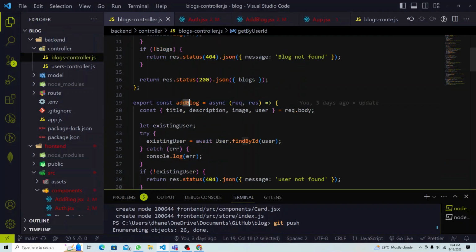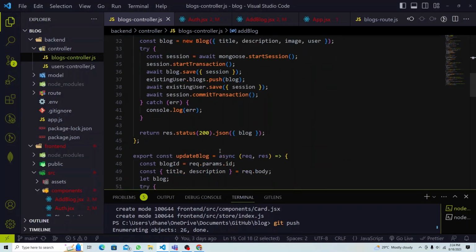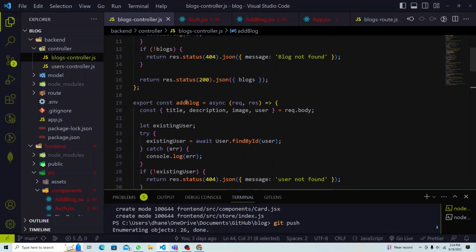So add blog, okay, we're getting title, description, image, user, that's fine. Check for existing user, find user, okay, so there is an existing user, and finally we are returning back the blog. Okay, we are getting this blog.